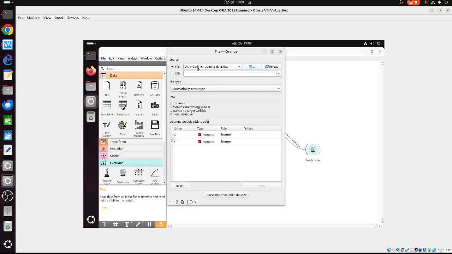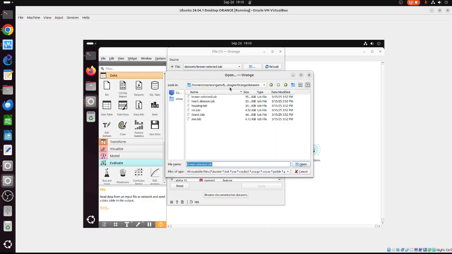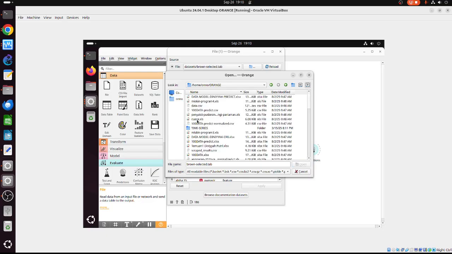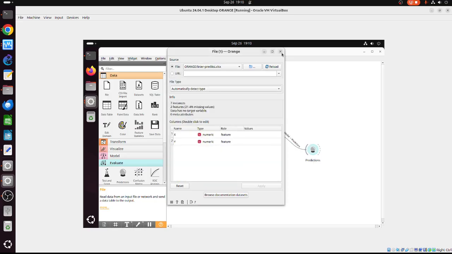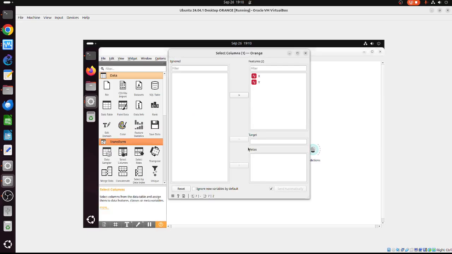So on this one, we use linear training data, and on this one, linear prediction. We need to do select column, the same select column here. It must be the same within the model and the prediction.